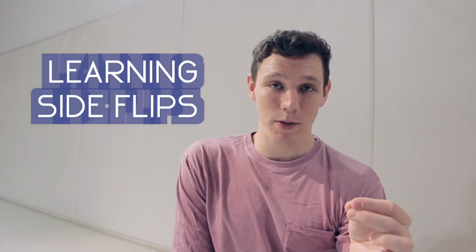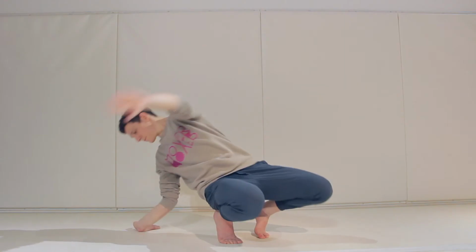This roll I find the most helpful when it comes to learning side flips, because it teaches you the right axis to rotate over. Additionally, it's a really good tool to build awareness because you're fully inverted, but you can also slowly and fluidly pass through it. Good roll to practice. Last one is the low bridge roll.